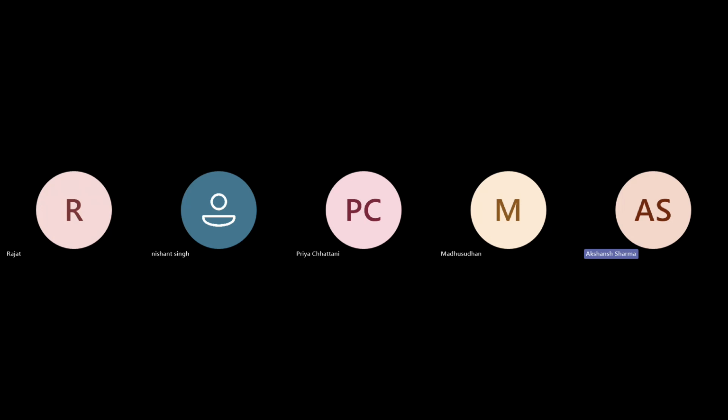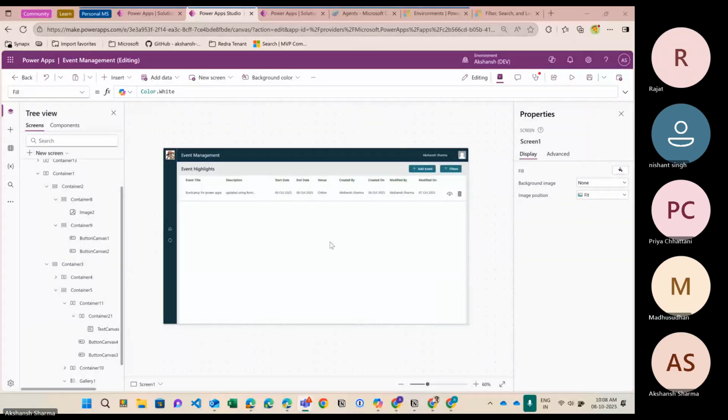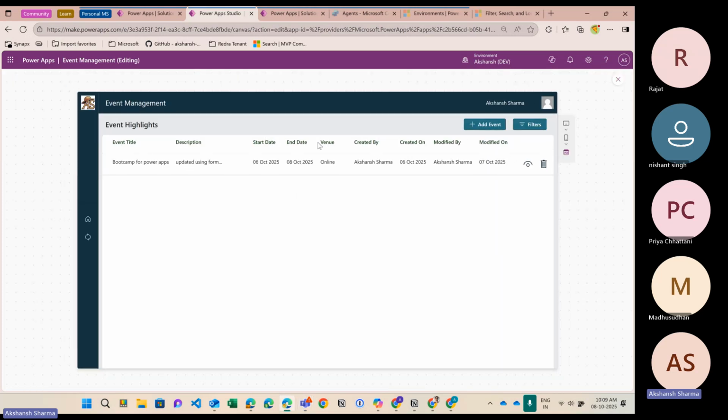Let's kick off then. Yesterday we saw how to create a gallery, how to create a form, how to update and how to create new records. Let me share my screen and we will start from that point. You will see some UI changes from my previous version. I tried to make it look nice so that it's reusable by anyone who's downloading it.